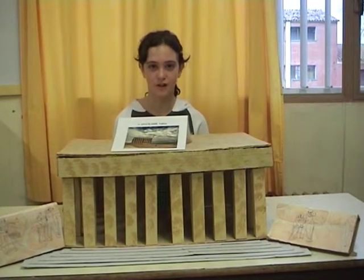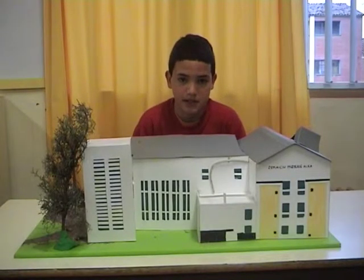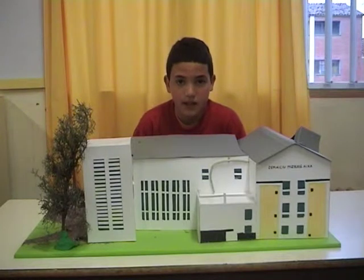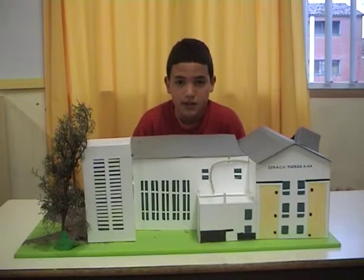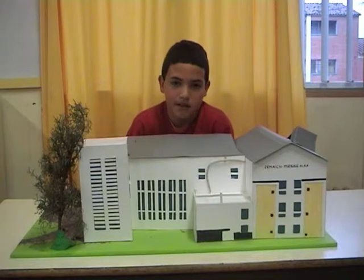It's a collaborative project between three of the schools — the ones who are randomly selected to do it. The first one has to propose a real monument from their country. The second school has to find the real information: where, when, how it was built, why, and what was happening in the country. And the third school has to build the scale model of the monument.